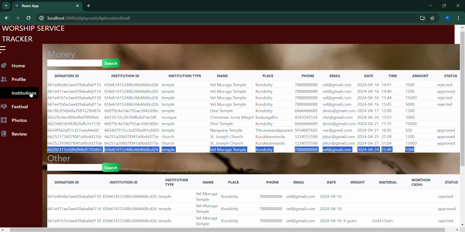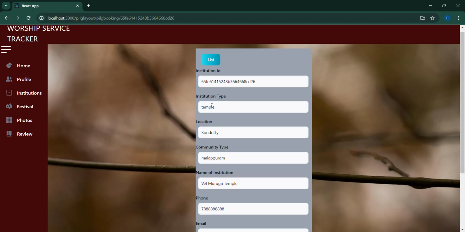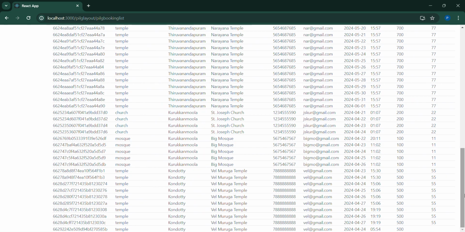Please cooperate. I forgot to check the same kind of interface for booking. I'll show you that. Here you can see the list of the bookings.